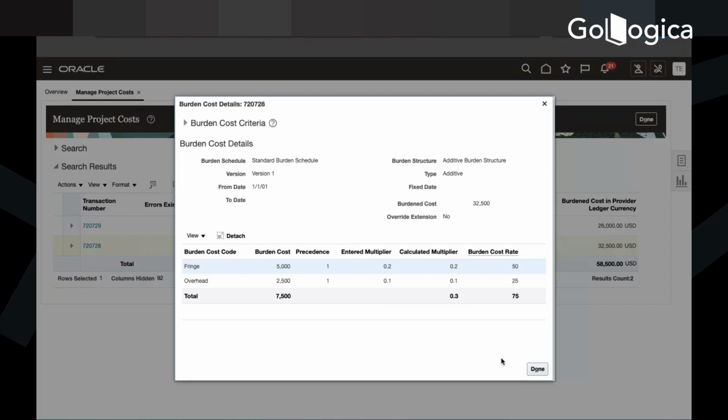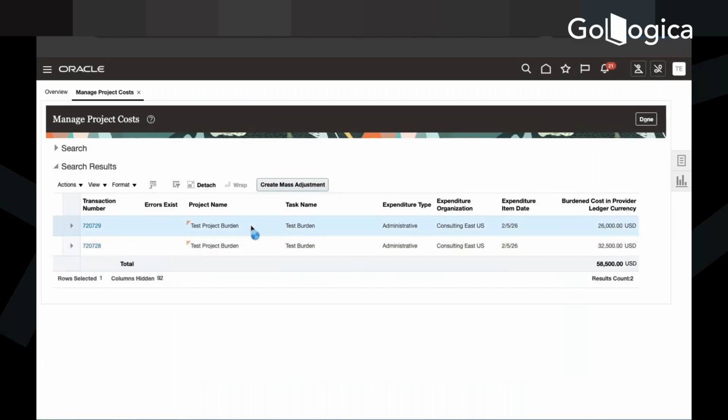When it comes to expenses, when it comes to revenue, and then when it comes to billable, do we bill the burden cost also? Do we bill the burden cost to the customer? Yeah, because that is how it is, right? It's billable, and then it's revenue also. This is considered as revenue.